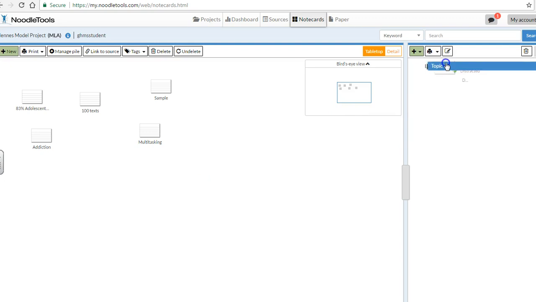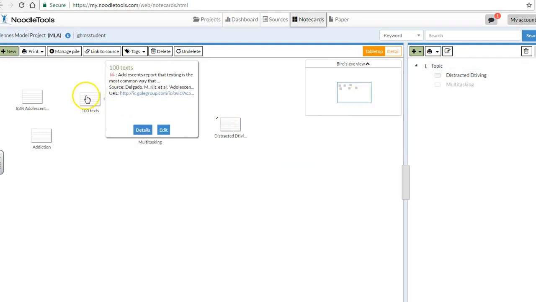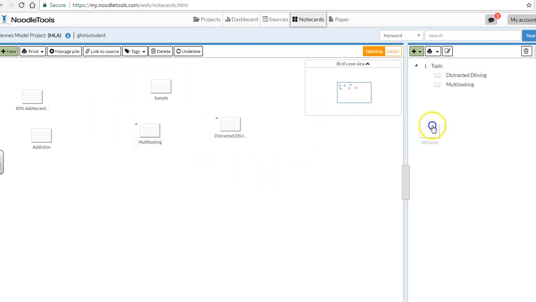So let's imagine this is my first topic and my second. And you'll notice that I'm dragging these cards right up to the word topic. If I just dragged them underneath this grouping where I think the next one should go, it doesn't go there because I need to associate the card with a part of the outline. So I'm associating all these cards even though there's only a single topic on the outline. I need to associate them all with that topic. And I'm going to put this last one.